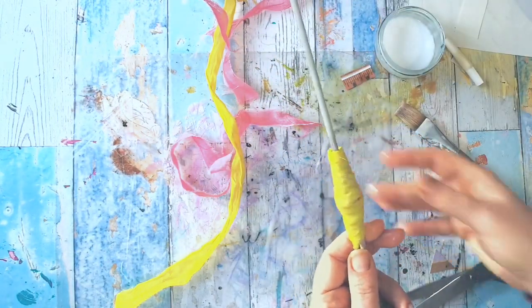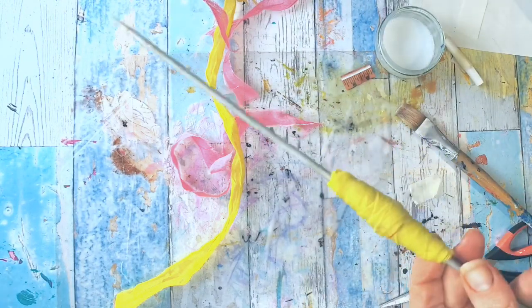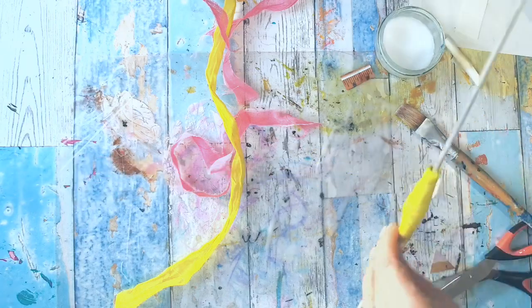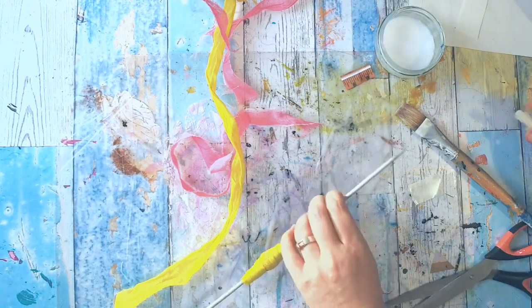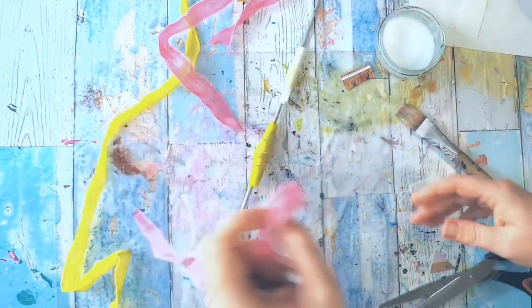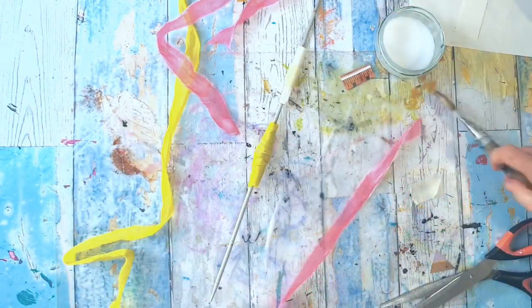So once you've covered with fabric the length of your bead, you're going to get your brush and a little bit of glue on it again, and just paint the whole thing so that it's all solid, all the ends are tucked in. I'm going to show you now how to do it with the two slightly shorter lengths.